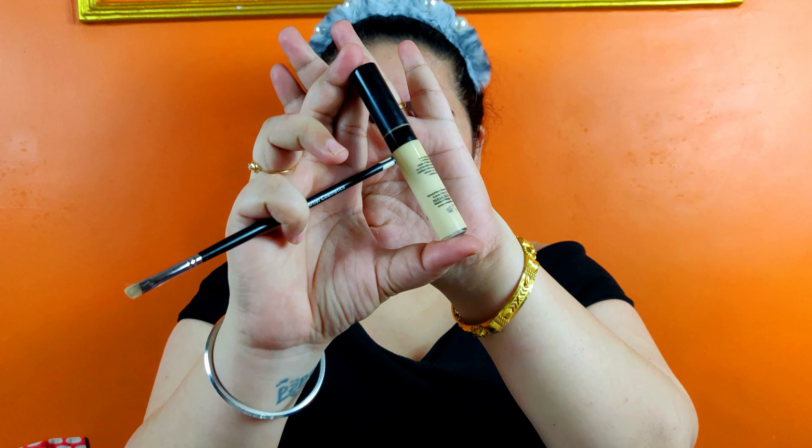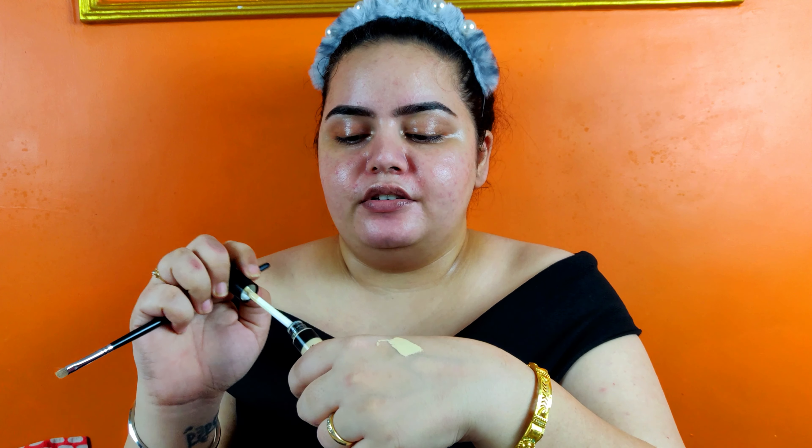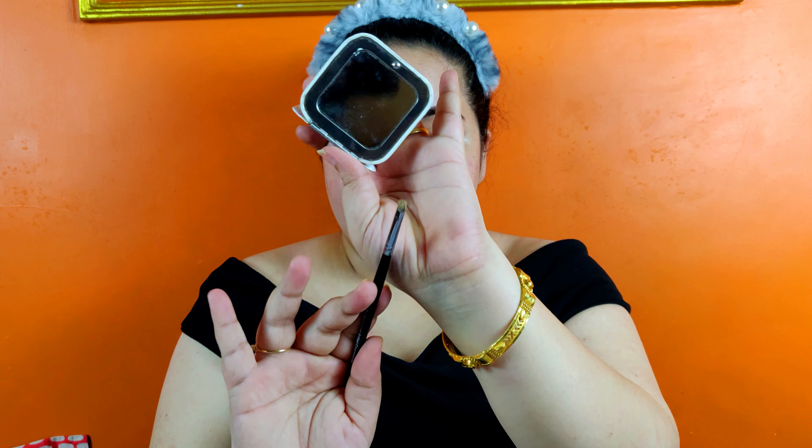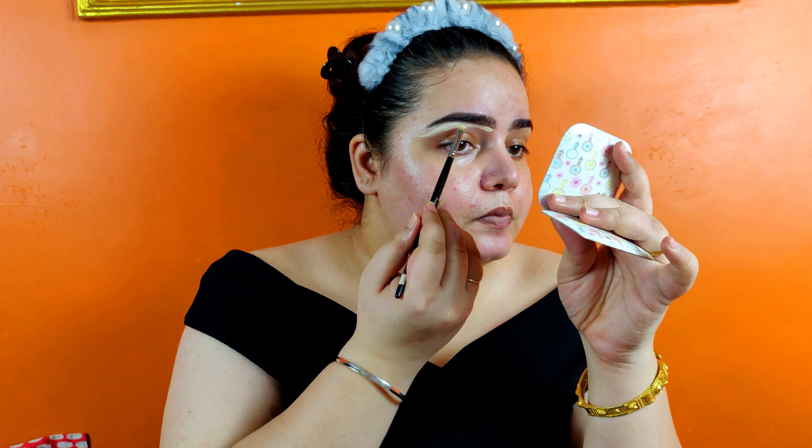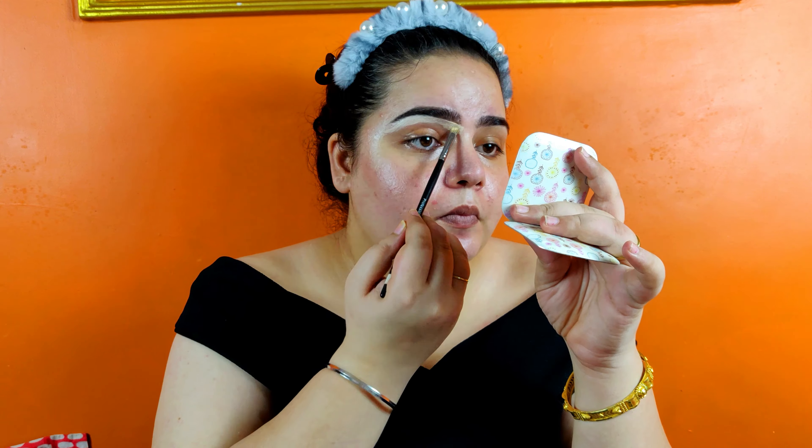I filled in my brows since I did not have anything high-end to fill them in, but I am definitely going to clean them up with a high-end concealer. The one I am using is the Smashbox Studio Skin Flawless 24-Hour Concealer. I'm going to use this to clean my brows first, then we'll proceed with anything else. The shade I am using is Light Warm Golden. Taking a nice angled brush and putting some concealer on, we are going to clean these brows — making them nice, sharp, and Instagram-ready.